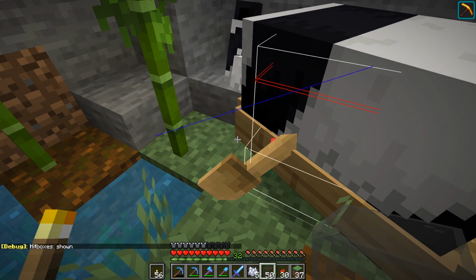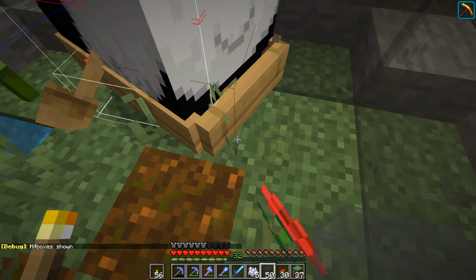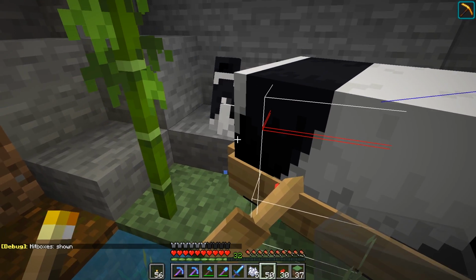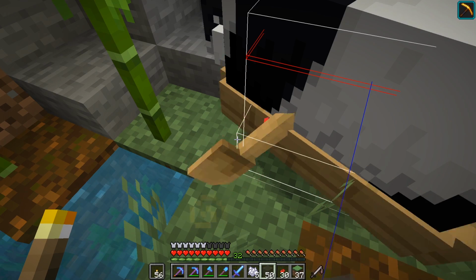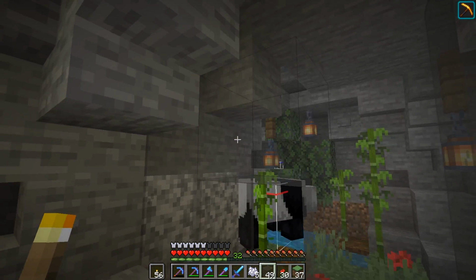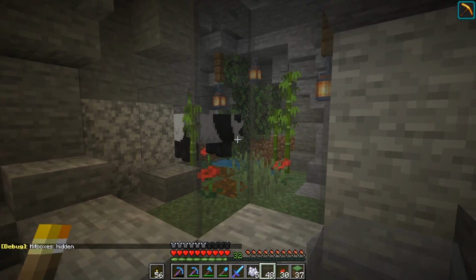So what I'm gonna do is turn on hitboxes, and ooh, this is gonna be hard. It's gonna be hard getting this guy out, huh? I think if I hit him right there, yeah. There we go, he's out, and guys, we now have a panda.